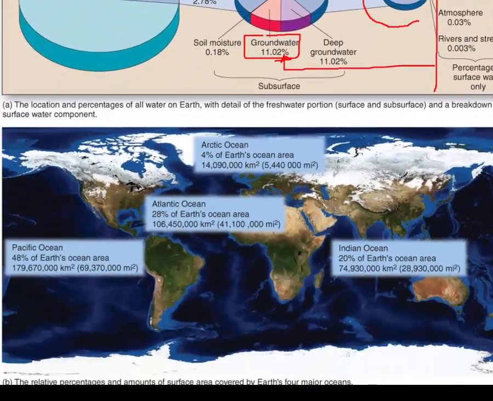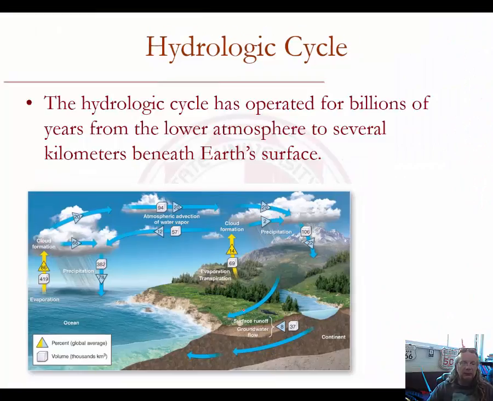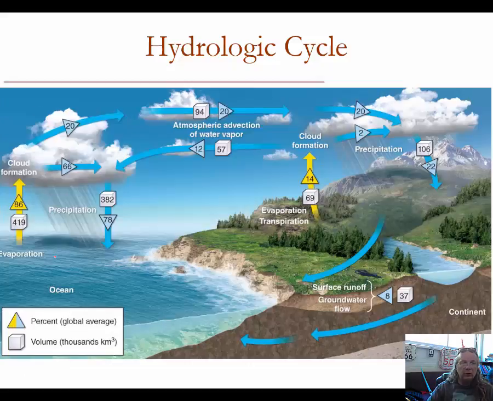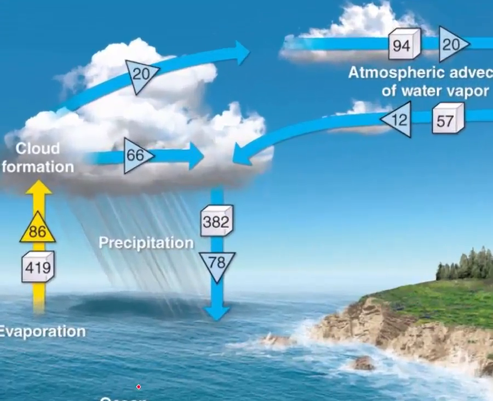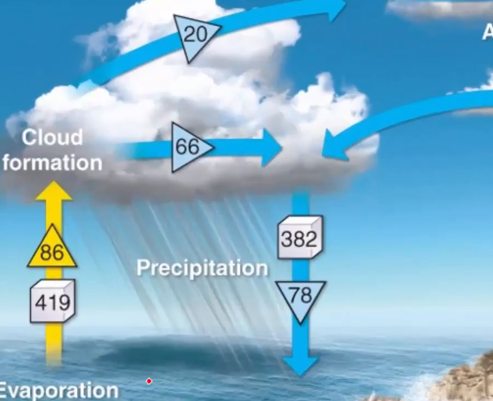This graphic at the bottom just reminds you that the Pacific Ocean is really pretty big. This is a graphic here, and I'll show you a larger one momentarily, of the hydrologic cycle. The hydrologic cycle is simply a device to show where the water is moving between its various storage areas on the face of the Earth. What should you remember? Well, let's start with the ocean. The ocean is where the vast majority of the water on Earth is contained, and in order for it to be usable to us, it has to evaporate.